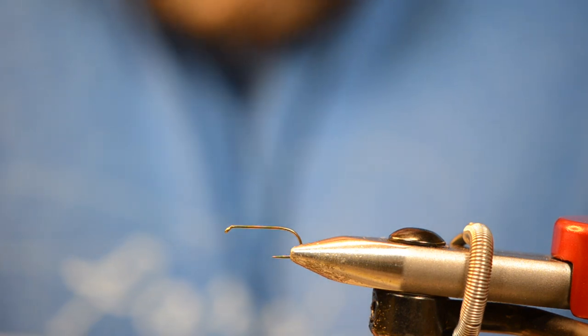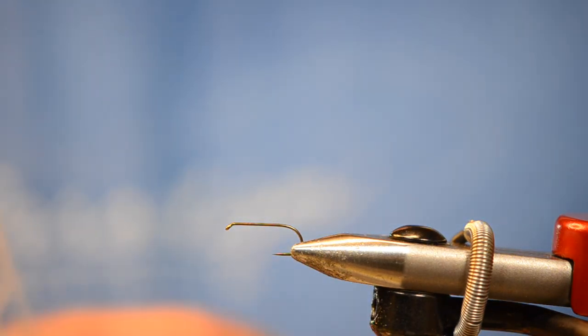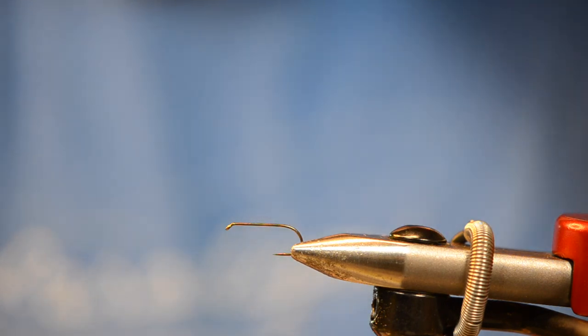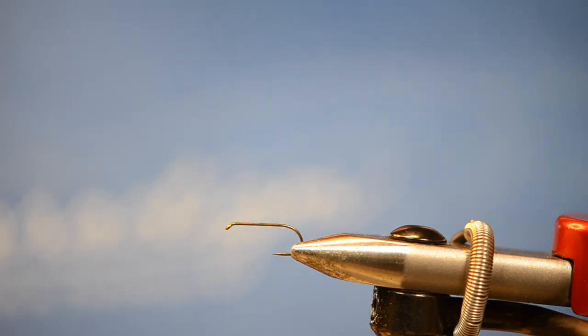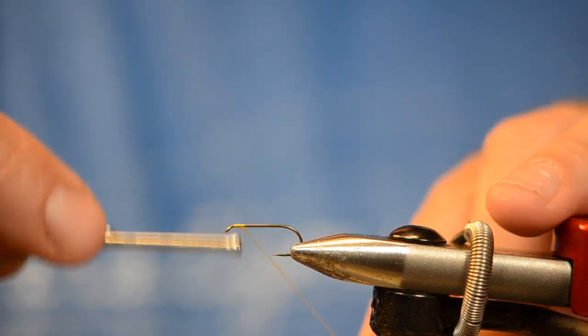So here we are in the Dave Goulet series tying the Potamantis Emerger today. This fly is pretty easy — really only three or four materials. You have a whole selection of different hooks you can use. Dave typically liked the standard shanked dry fly hook. I've got a number 10 Daichi 1190 here, but you can also use a Partridge Ideal Dry. I prefer the Daichi — the Partridge hook is lighter wire and on a bigger fish it'll actually bend out. You can even use a shorter shanked scud style hook. For thread, I'm using a yellow UTC 140 — it lies a little flatter. We'll start by laying a thread base right around where the eye is, going down just about to where the barb would be.